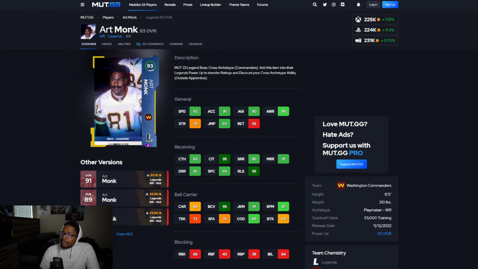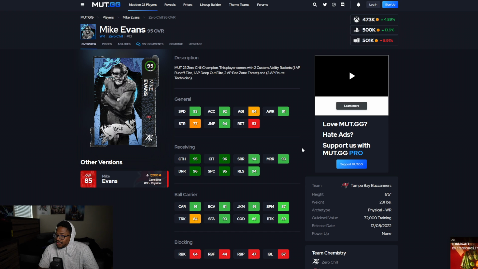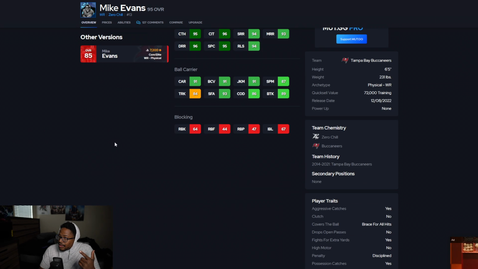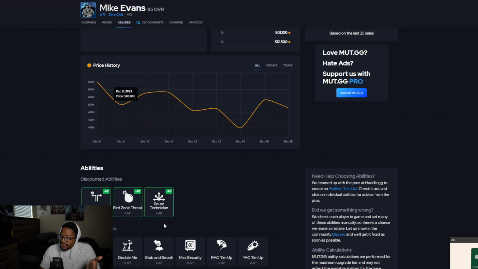Next up, we have Mike Evans, and truly, in my opinion, I think this card is very close to the same way. I only played it maybe once, but he's good, don't get me wrong. He should have at least been 94 speed, and we're talking legit top 2, top 3. 93 speed, 92 acceleration, 84 agility, 95 jump, 96 catching, 94 short, 93 medium, 96 deep, 95 spectacular catch, 94 release, 6'5", 231. Abilities wise, deep out for 1, route tech for 3, red zone for 2.